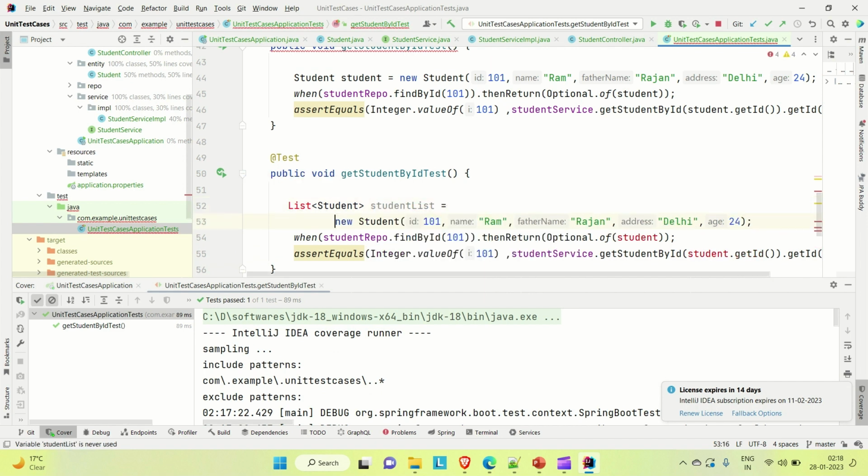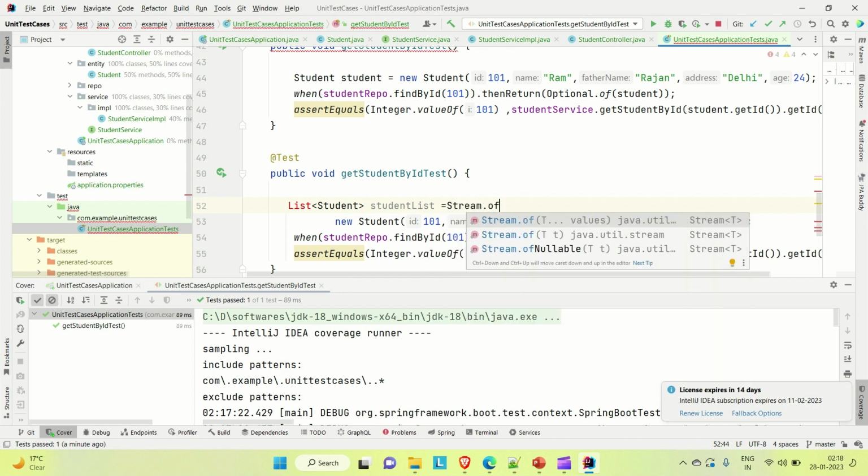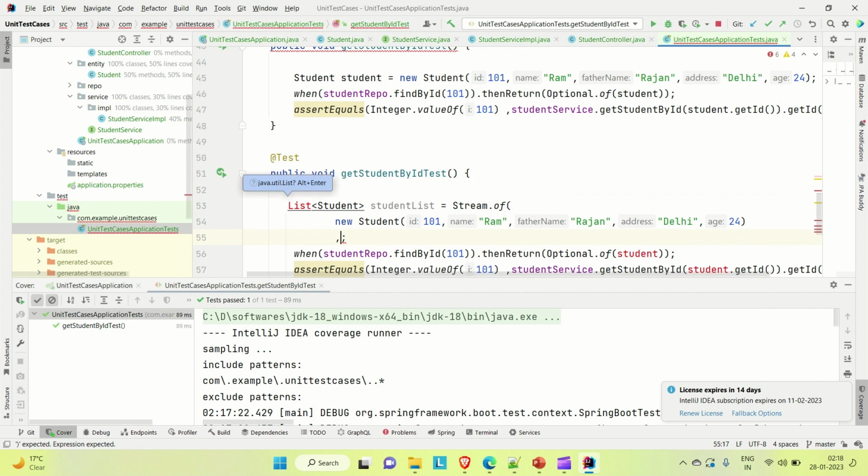and then we are simply using the stream of, and then passing the objects here. So let me copy this and paste it here. Let me change the ID name, Rahul.